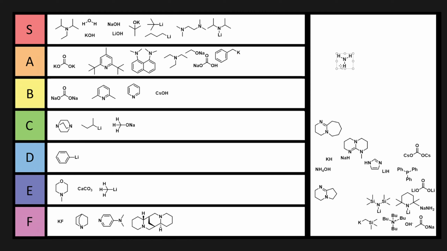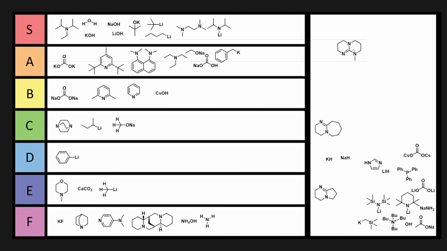Ammonia would be a good base, but it's still fairly nucleophilic. It's more nucleophilic than water. It's also hard to handle on its own as a base, so you're usually using it as ammonium hydroxide, and then you're wondering if water will be the nucleophile. More often than not, if you're using ammonium hydroxide, the ammonia will still be the nucleophile, and it's just important to consider that ammonia is extremely nucleophilic. If you look at N parameters between water and ammonia, ammonia is just so good. So ammonium hydroxide, pretty good nucleophile. It's not really desirable as a base, but it can be used occasionally. I'm going to put ammonium hydroxide into F tier because it generates free ammonia when you treat it with more base, even though it's a base on its own. Ammonia can also just go on its own into F tier.